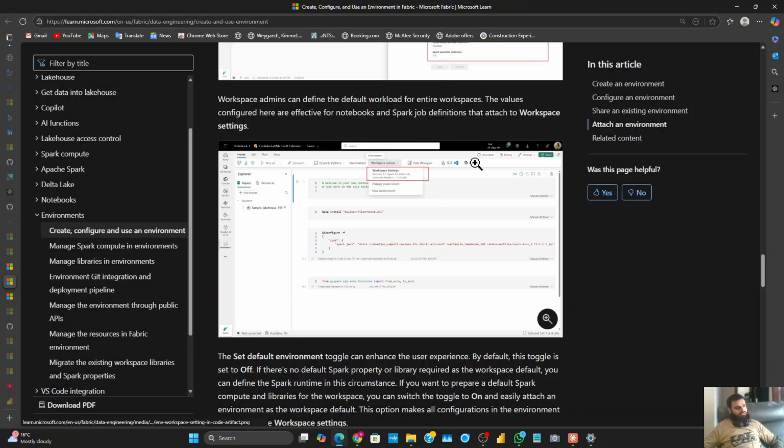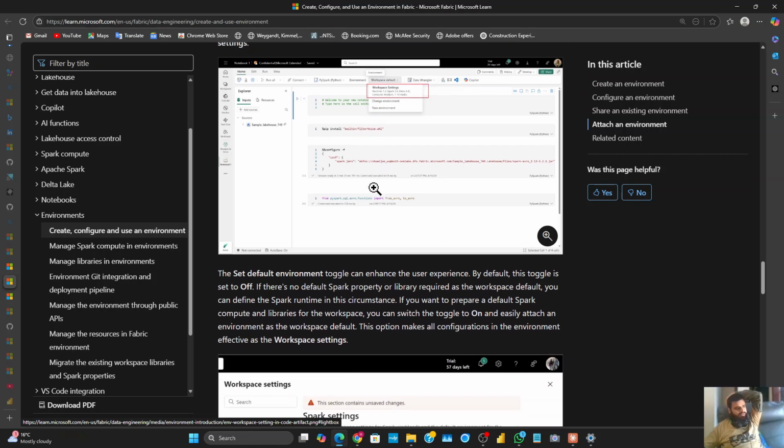Inside the notebook, if multiple environments are defined, we can change them inside the notebook.